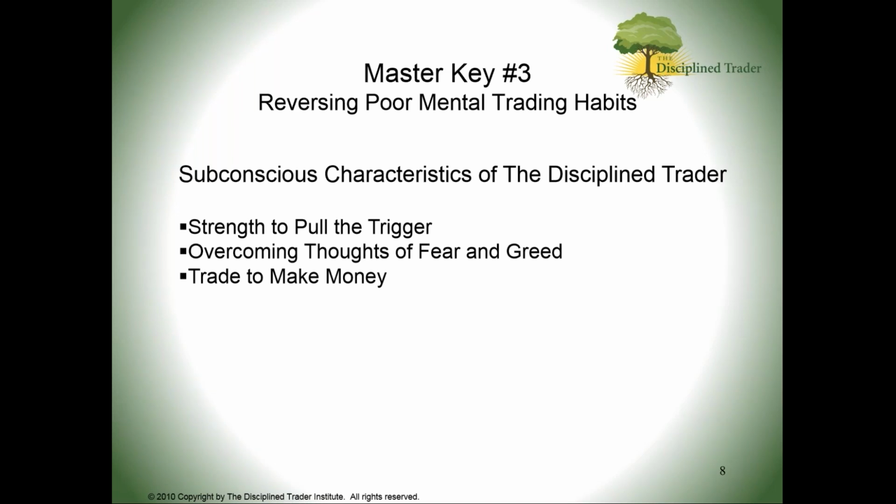But trading to make money, you've got to trade to make money. If you are not thinking about your trading as a business, you're way off base. When you take a loss, that is the cost of doing business. It's like somebody advertising in a business, and they know you've got to put it out. It's a losing prop, but you're going to get it back if your advertising is good. When you take a loss in trading, it's part of the overall winning procedure. Winning is a combination of winning and losing. If you have a decent trading plan, you're going to win more than you lose over time. You're going to be fine.